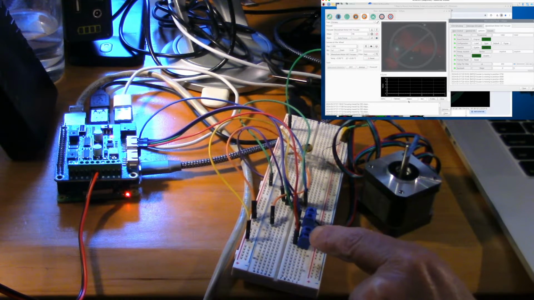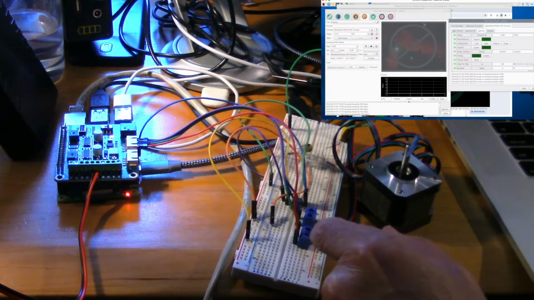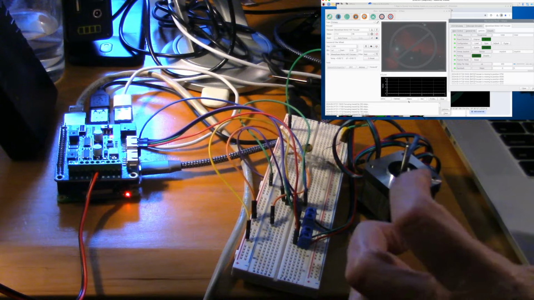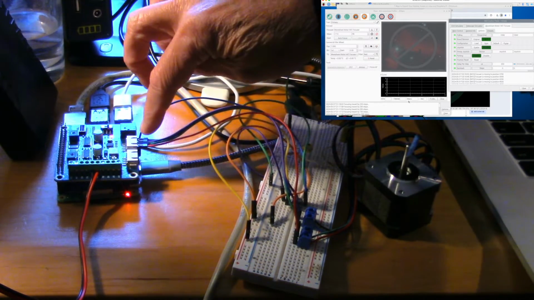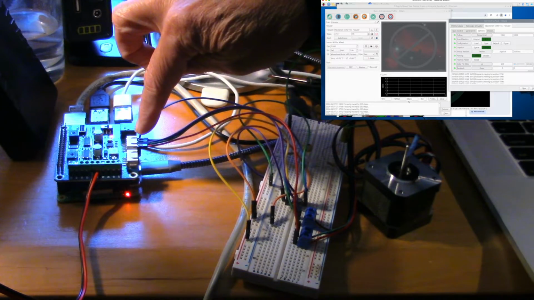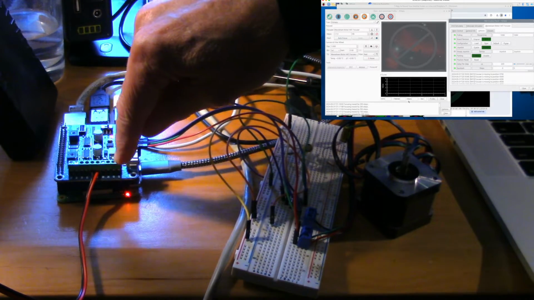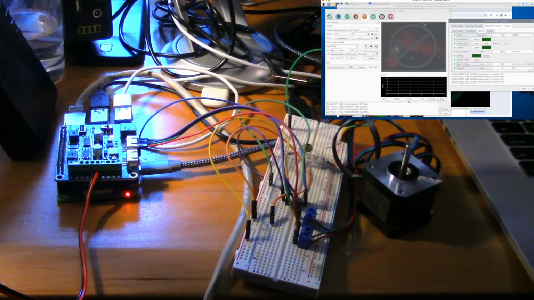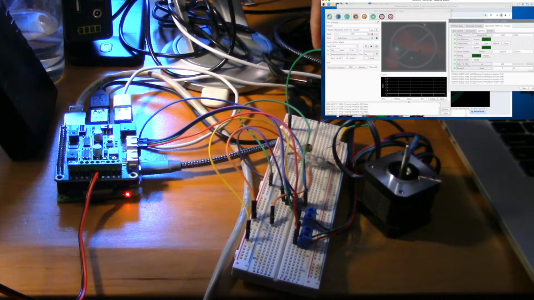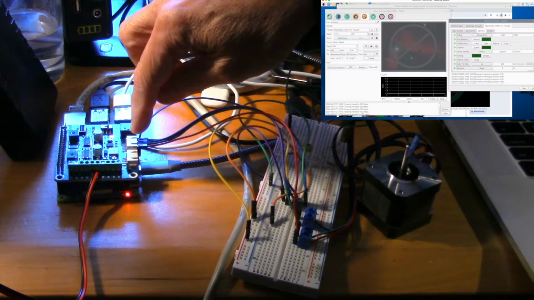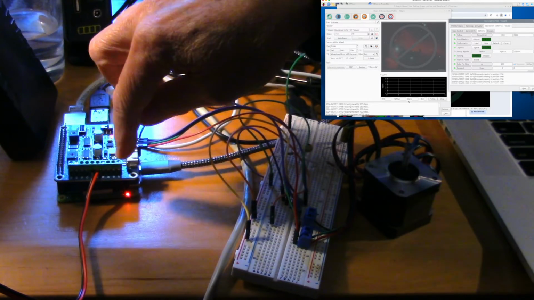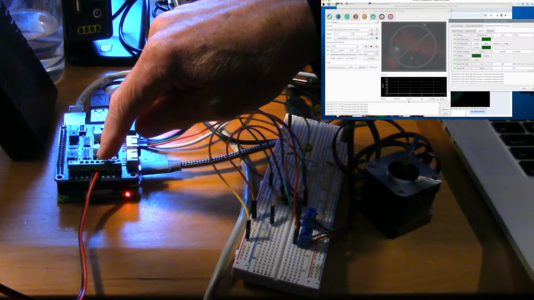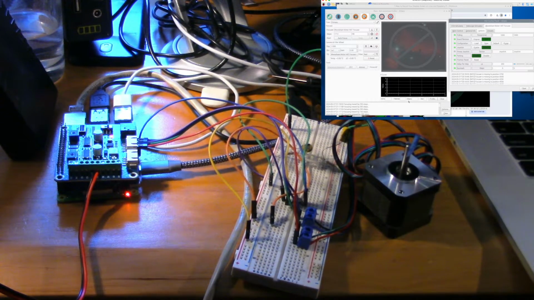I have separated the inputs out to the pairs. We have A plus and A minus and B plus and B minus. And this is a bipolar stepper motor, which means it has two coils. And then I ran jumpers over here because this one did not have the right connection. I had tried these and I think they will work, but I couldn't figure out why this wouldn't work. So I wound up snipping the connection off and then just ran jumpers over to here, trying to troubleshoot whether it was an issue with the bus or the driver or the voltage. So I think it'll work just fine over here to hardwire them in, but I'll explain that a bit later. But at the moment now I have it working.